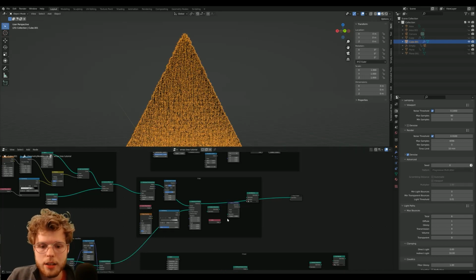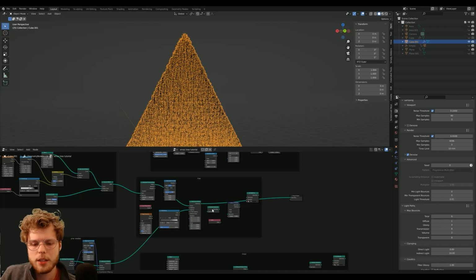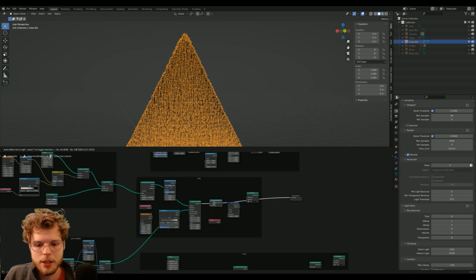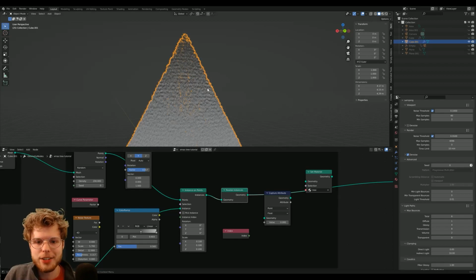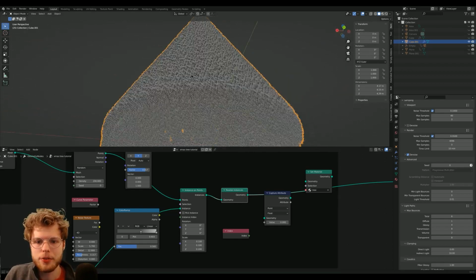And now it's being really, I don't quite understand how this works. I've watched a couple things, whatever, so I'm not here to explain things to you. I'm just here to show you how to make a Christmas tree. But my computer gets real slow when I just have a whole bunch of instances like this. So I have to use realize instances down here. And I put that in there, which turns these points into actual geometry. And now my computer is fine with it.